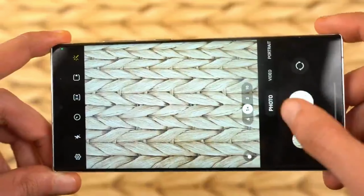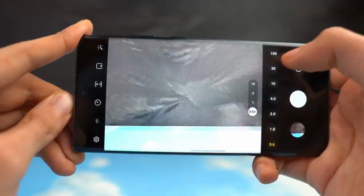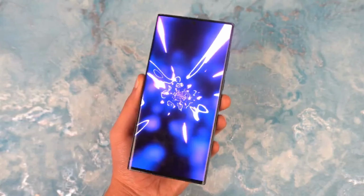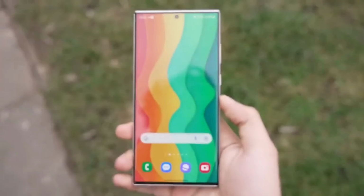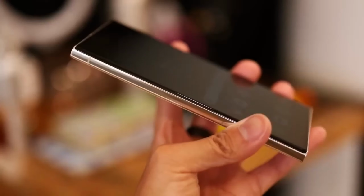The pace of Samsung Galaxy S24 and Galaxy S24 Ultra leaks is getting faster and faster as we approach the likely launch window. So here's a whistle-stop tour of everything we've just learned about the S24 series upgrades and new features, including photography, its design, its screen, and its storage and color options.